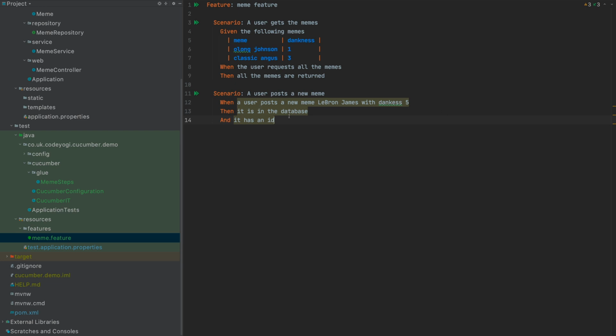This is what we can do. You could have an AND step anywhere. You could have an AND step here. You could have an AND step here. You could have many other AND steps. You could have many if you really wanted to. And they could all be doing different things. That's sort of the point. So now people can read this like English. So let's have a look at how we actually define this.